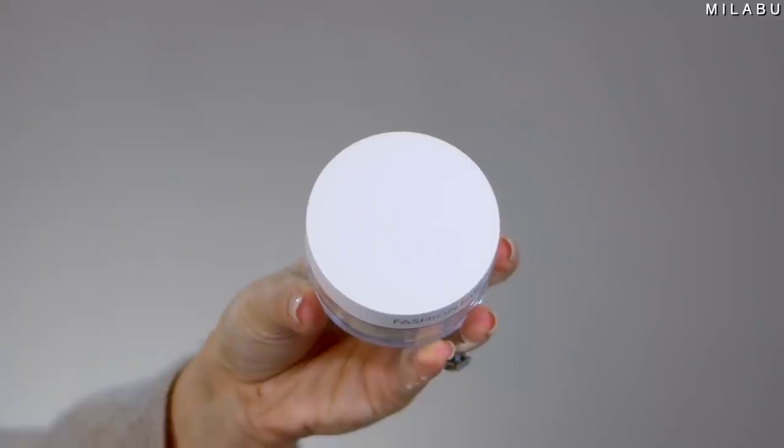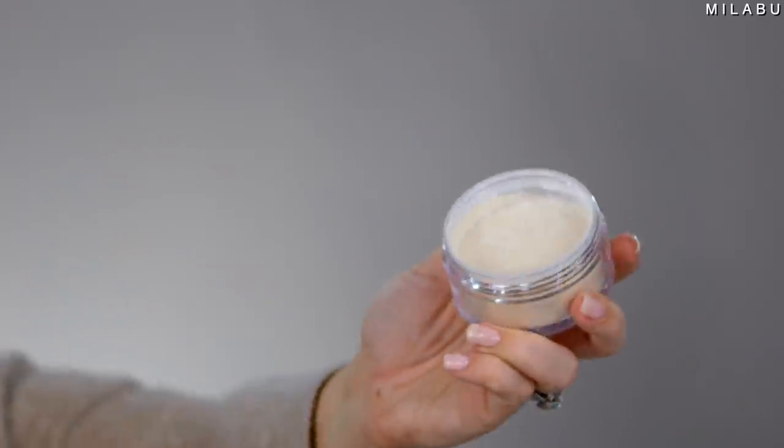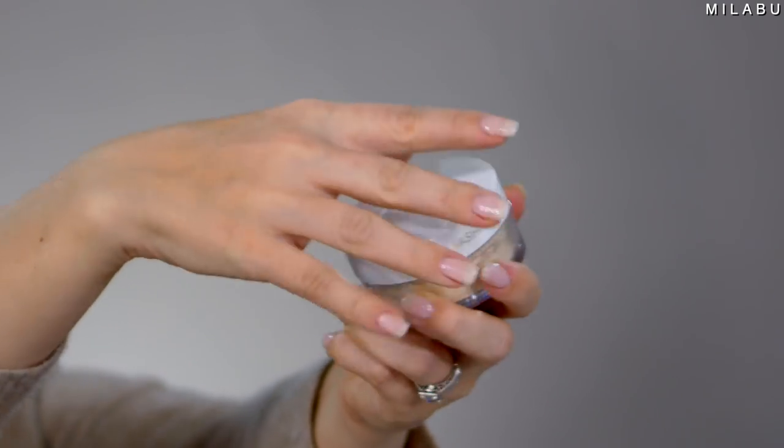To set the concealer, I'm using this one by Fashion Fair from Sephora, Set It Loose Powder. It's Nuts and translucent. Is that the name? It's Nuts? It is. That's what it's called. It's a translucent for light to medium skin tones, and they have 5 other shades for different skin tones. I'm just going to take my sponge. Like I said, I don't need to set this concealer, but I am going to. Wow, that is a very smoothing setting powder, and I have the tiniest amount on my sponge.